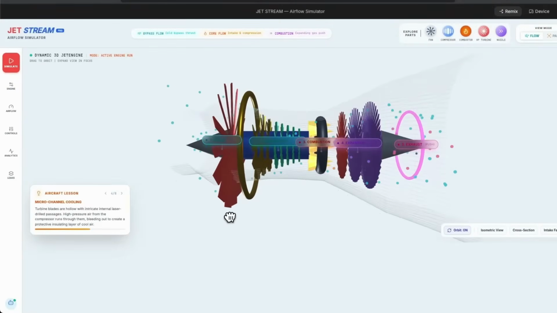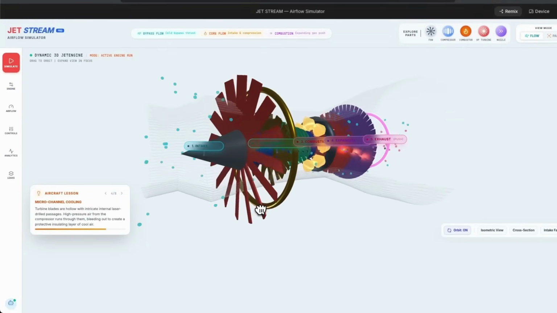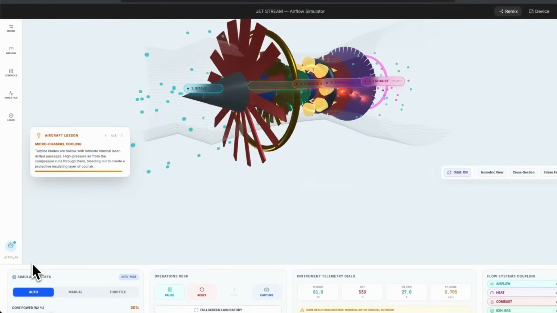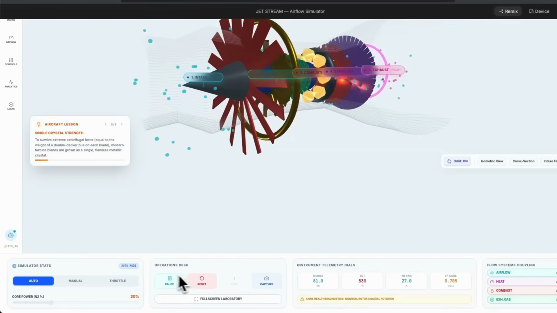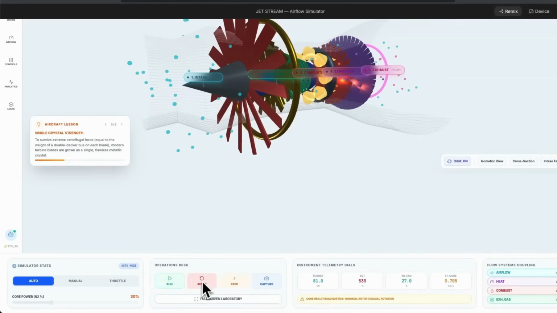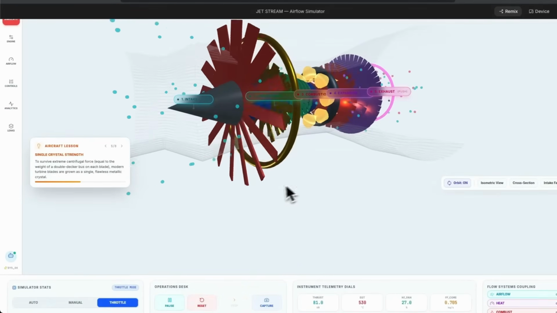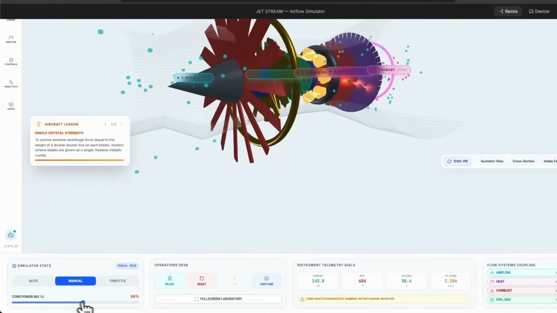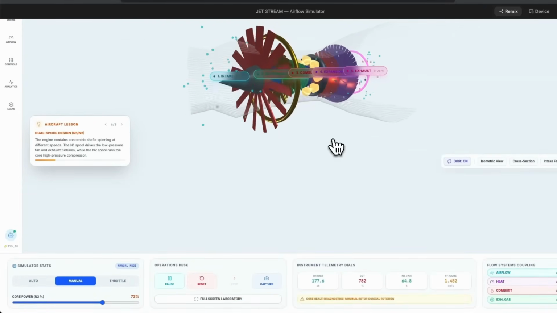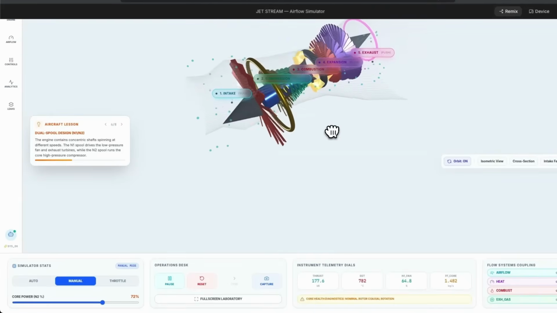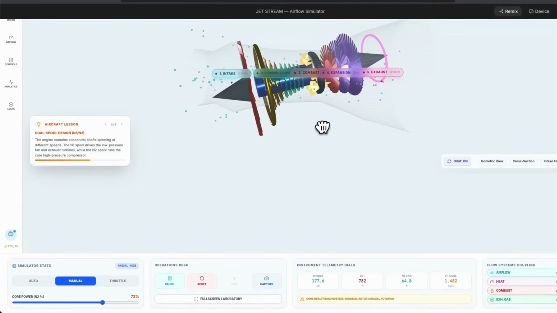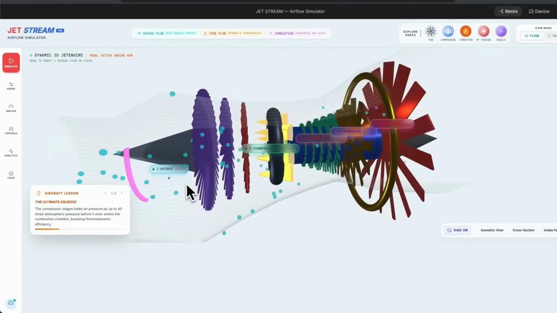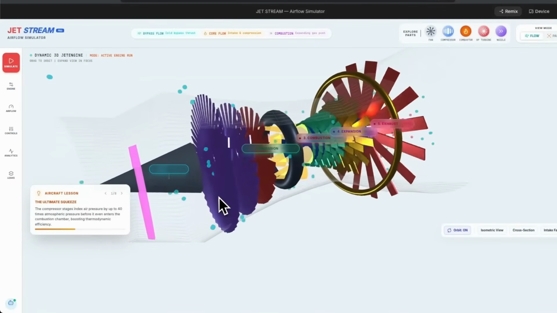Now, the rest of the prompts that I'm going to be testing are going to be single shot, because usually if I were to implement something like this for every test, that's going to take a lot of time. But here's how this whole setup works. You can set up the throttle settings for the project, right? And this is actually going to show you the corresponding changes in the simulation. So it can build and simulate pretty complex systems.